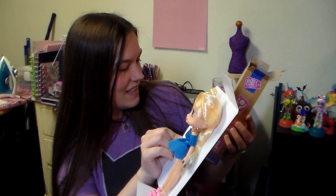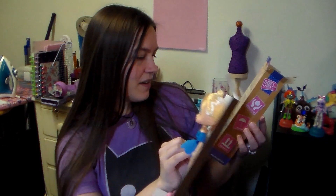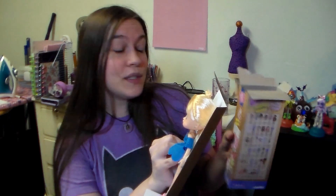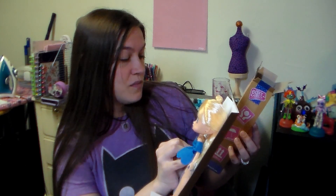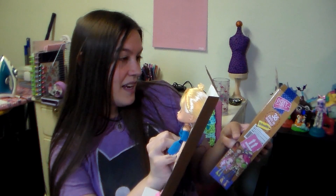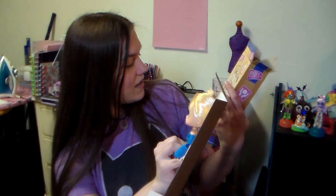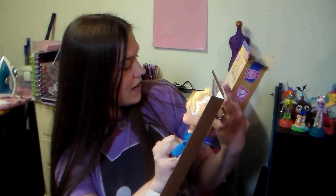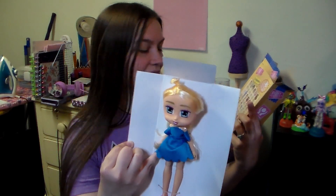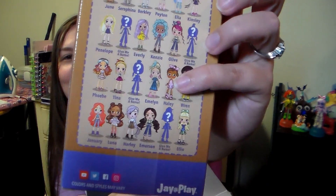Which one is this? The artwork of this one looks a ton better. Does she not come with her accessories at all? I guess she doesn't — you have to buy accessories sold separately, even though they're featured on the artwork of the doll. I'm guessing. I think this one is Amalyn, but she doesn't have her earrings and stuff as featured. The hair is a little bit different — she's got a tiny bun, but this is the only one that has a bun on the box, and she looks totally different.